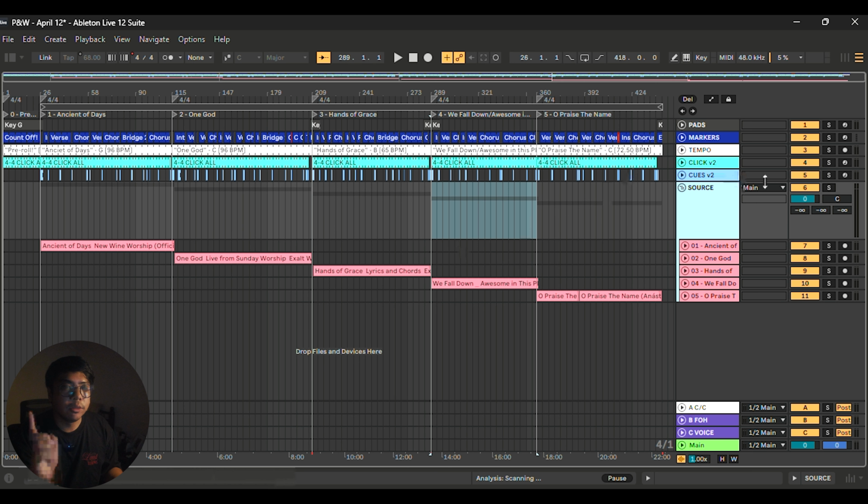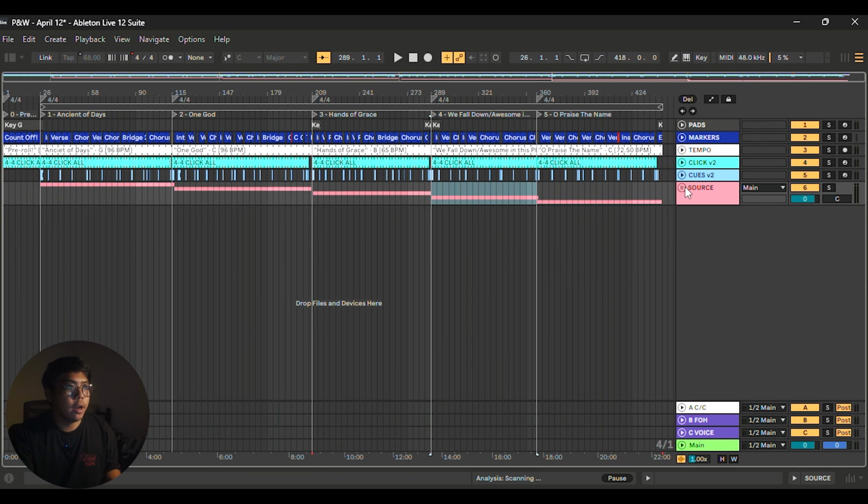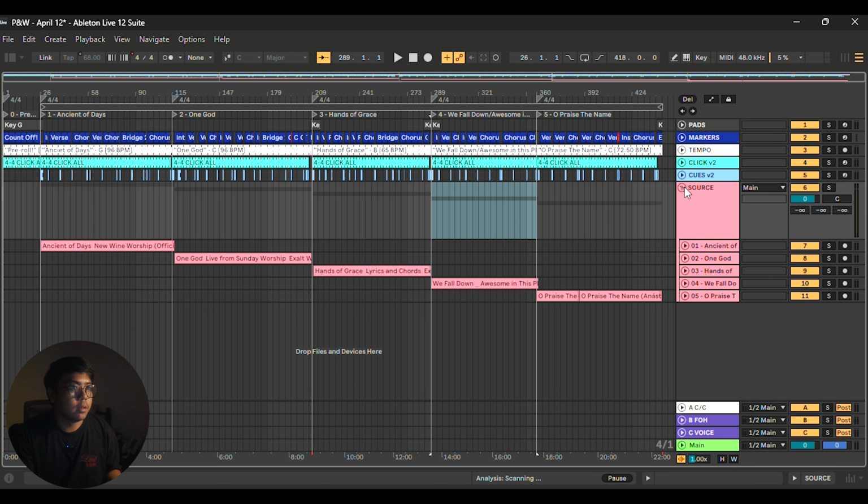Now I'm going to show you guys how to set up the multi-tracks, the tracks, the stems that we will be using for Sunday. In most of the tracks, we will be muting some of the instruments, like the drums, the bass, even the keyboard. In this case, we won't be muting the keys and pianos because we don't have a pianist for the Sunday service. So it's very handy for us to have tracks for this Sunday service because we lack players. So the multi tracks will do its job. Let's proceed to finalizing the tracks.